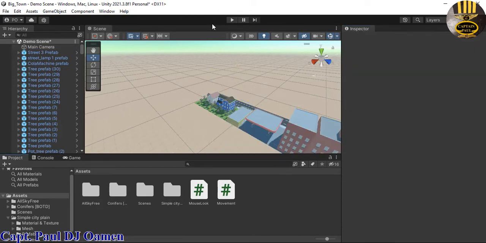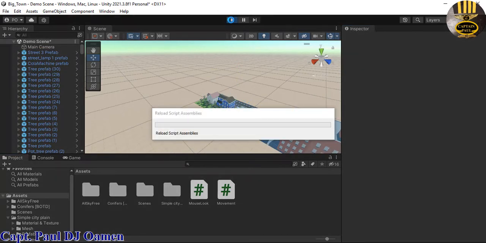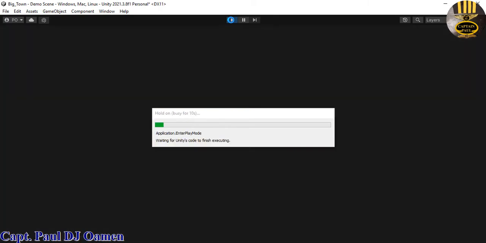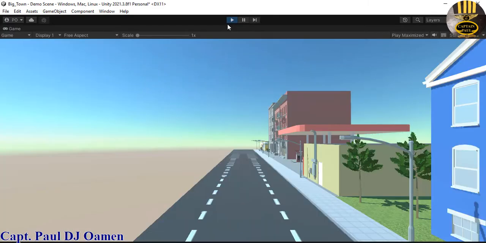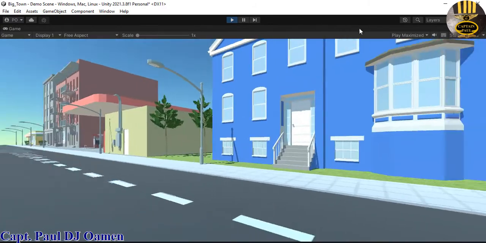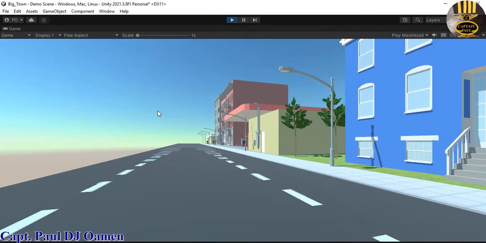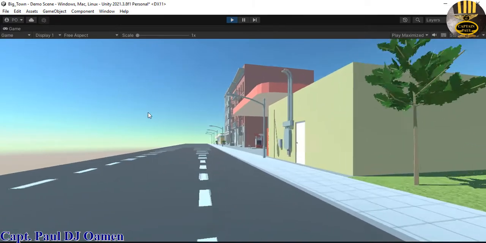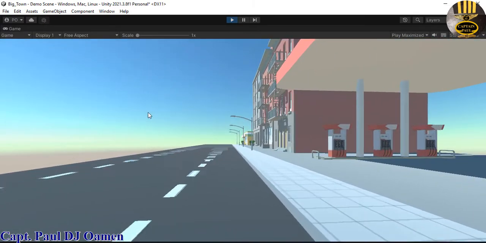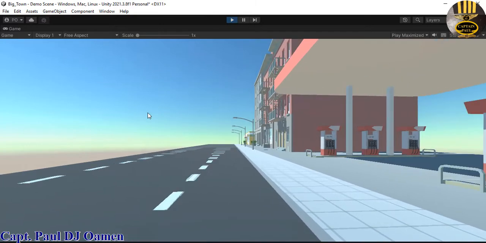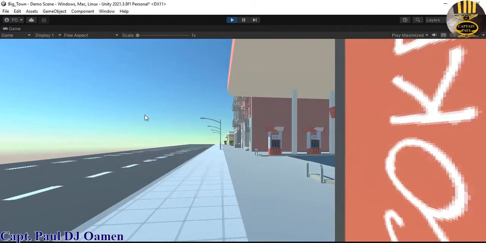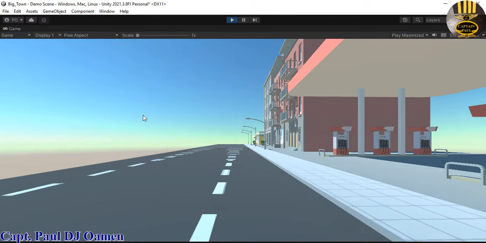So when we run the program, we should be able to pan around and even move forward and backwards. So let's run the program and you'll see what I'm talking about. There we go. You see we can now pan around, we can go around. Now let's see, if I press my W key, there we go, we can move forward. Press the S key. I'm going to press the D key, A, and the arrow keys.